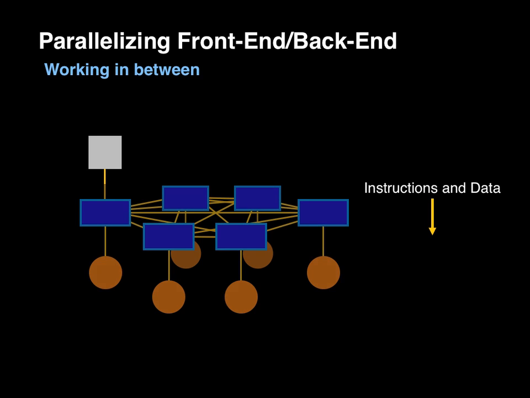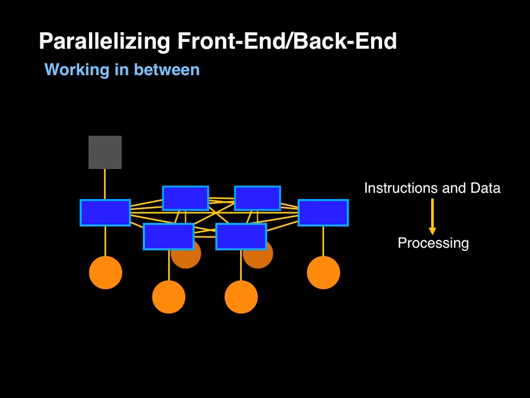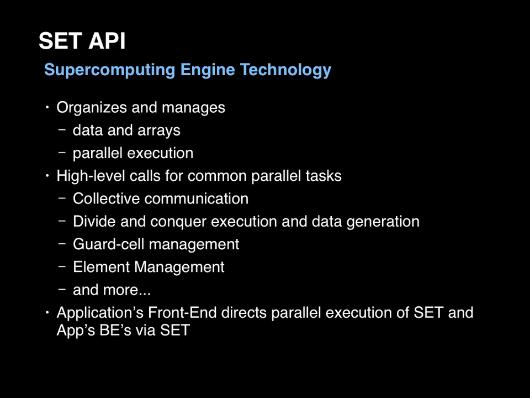When the SET parallelized application runs, the application front end supplies instructions and parameter data as before, but then SET takes those instructions and data and spreads them out to make them available to all the application back ends. The application back ends each perform their calculation, but depending on the application there may need to be some communication, which SET provides to support the calculation. When the results are finished, SET can help stitch the answer together for the front end to display for the user. The SET API supports numerous tasks inside the parallelized application.